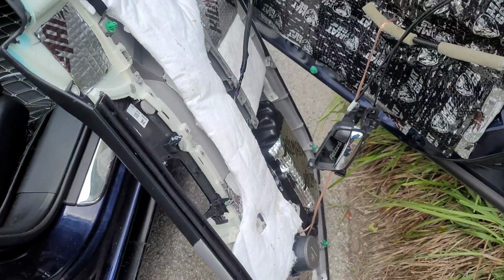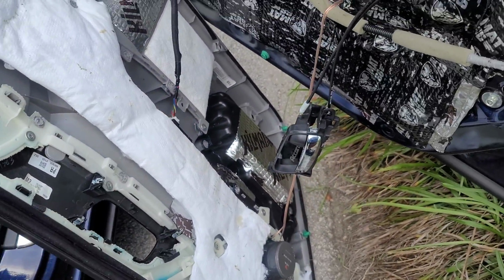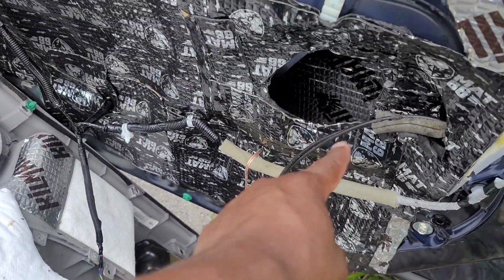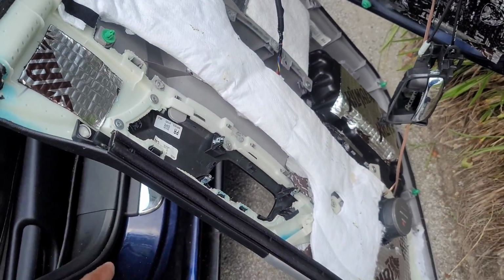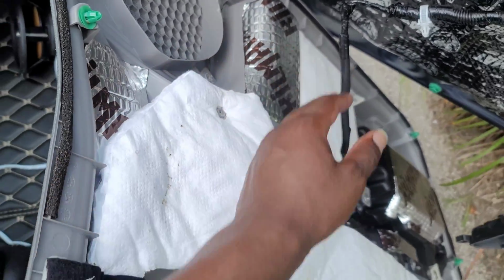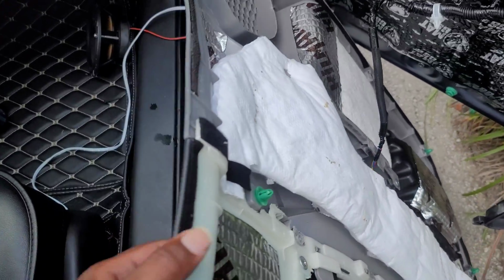20 minutes has passed now in real time, and I've tried to find sections for the crossover to go on this door, and it's not happening. It's not happening, even with a hole cut out for the mid-range and for the crossover to go right there in front of it. There's just too much metal right here. It's just not going to happen. There is not a cubby hole or anything that's going to work. I thought maybe trimming this off and putting it here. That ain't going to happen. I thought putting it down in there. Nothing here. Nada. So we're gonna have to put it in the door anyway.